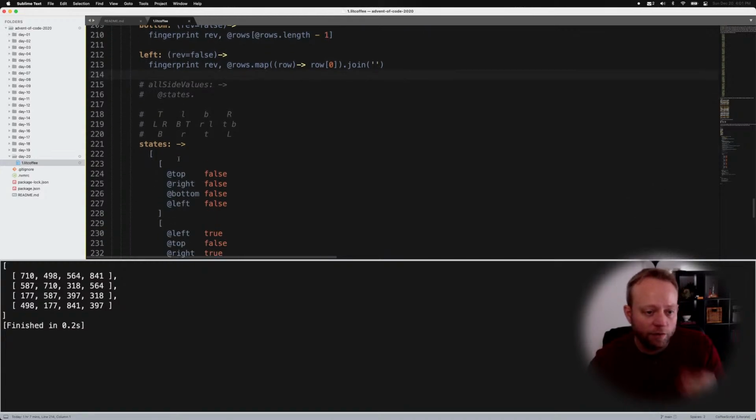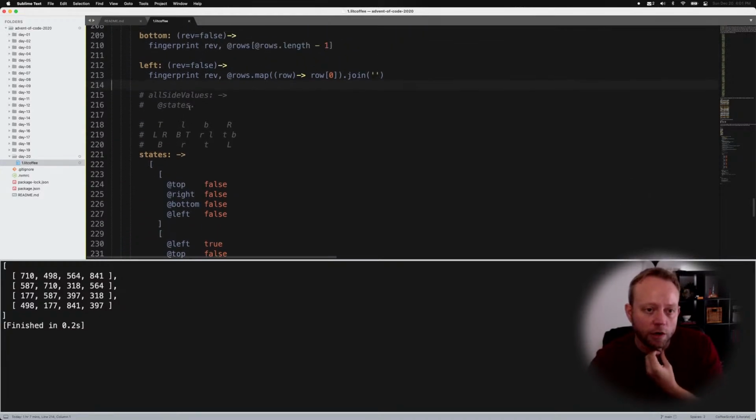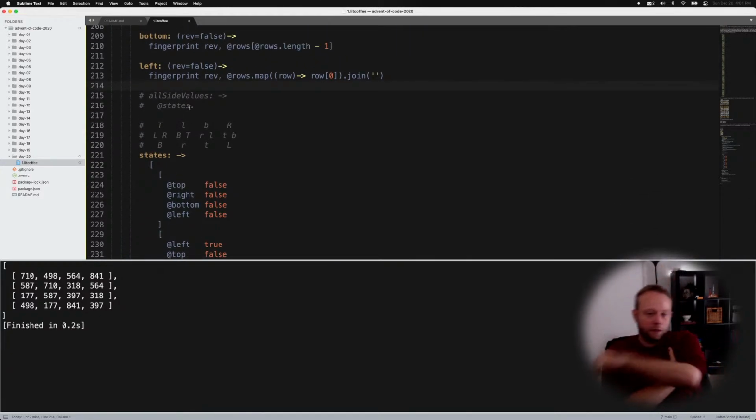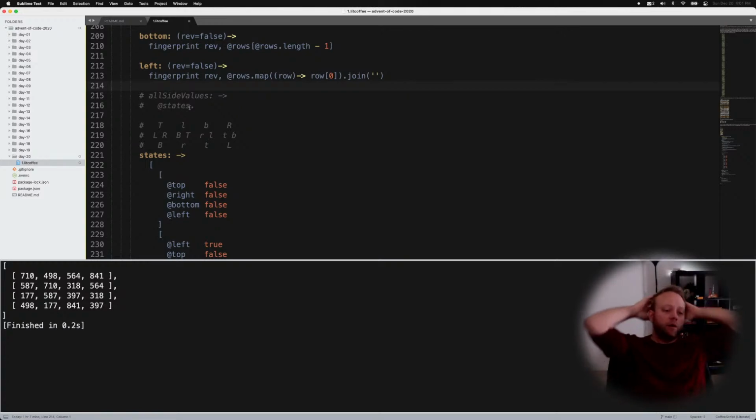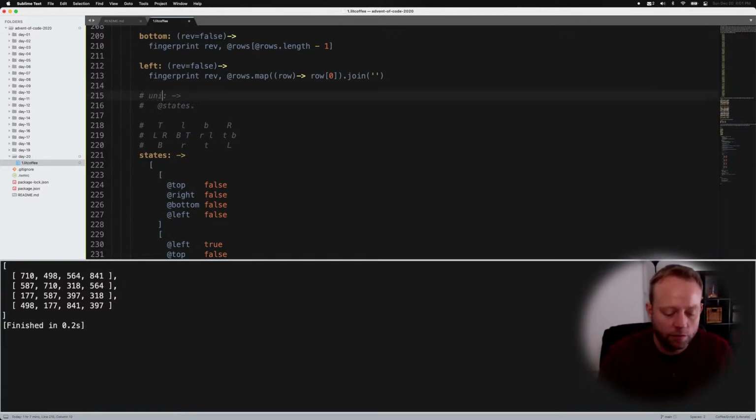And then we've got, so we're going to want all side or all states. We want to print out the numbers for every state. And what we really, I guess what we really want, we want to know all possible values globally. So we're going to want the unique values. So unique state values or unique side values. And this should give us an array of 8.